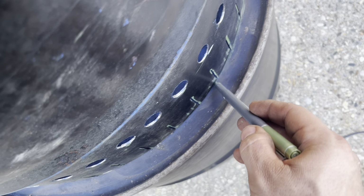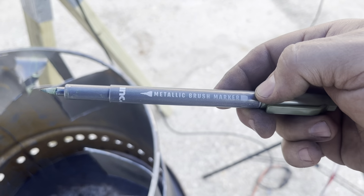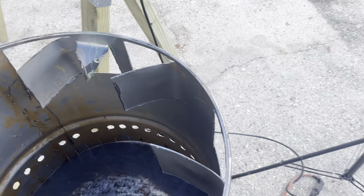And you want to trace it and cut it out. Oh, and in case y'all are wondering, this is a metallic brush marker. I got this at the Dollar Tree. It works great for this.